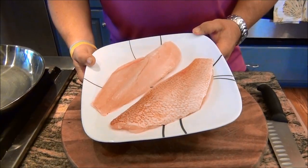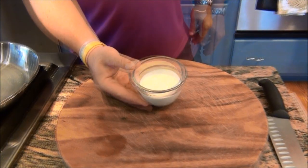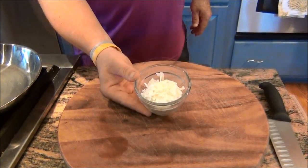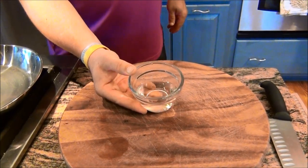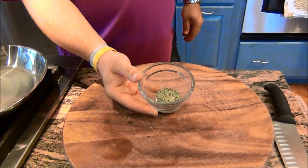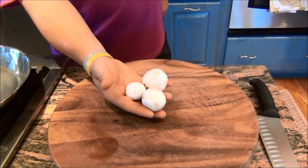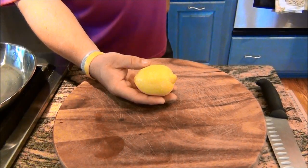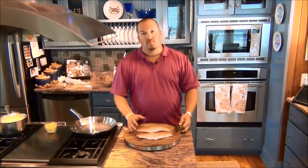Some fresh red snapper. Some coarse ground cornmeal. Some heavy cream. Some Asiago cheese shredded. A little bit of white wine. Any wine will do. Chardonnay, Chablis. Some dried tarragon. Some butter. A couple of shrooms. The juice from one lemon. And some blanched asparagus.